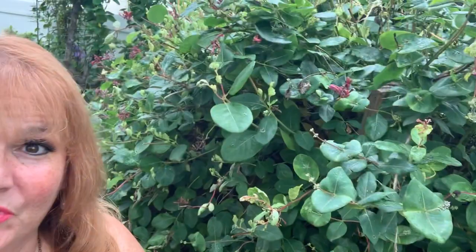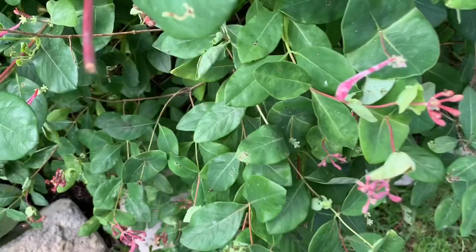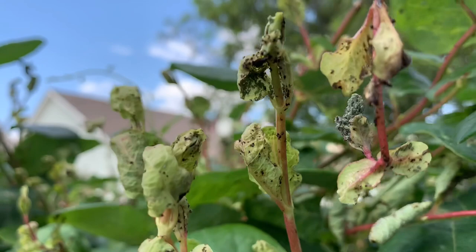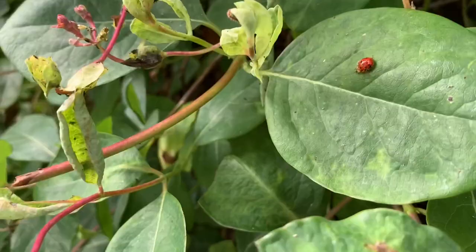This bush provides all the ladybugs my garden needs. In this video we'll observe all stages of the ladybug life cycle except the egg stage. Eggs get laid, then this is the ladybug larva, then it turns into the ladybug pupa, and after the pupa a ladybug emerges. See all the aphids on here — there's the larva. Larva turns into pupa, then it turns into a ladybug. Isn't she cute? She emerges ravenous and hungry, ready to chomp on all those aphids.